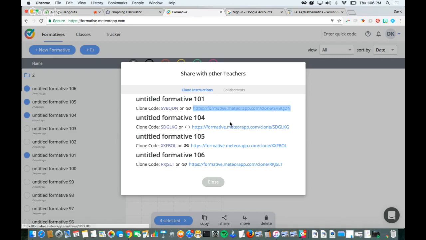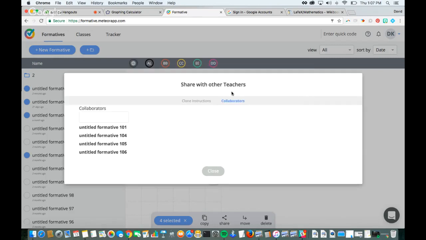So you can just give them that link, and they'll be able to grab a copy of that formative, or a quick code. And then an advanced feature as well is being able to add, at the very basic level right now, just a co-teacher to that formative.